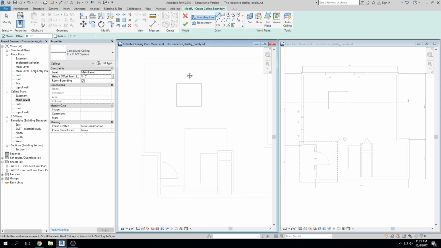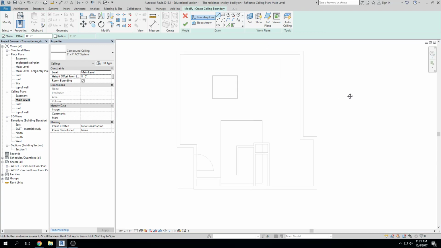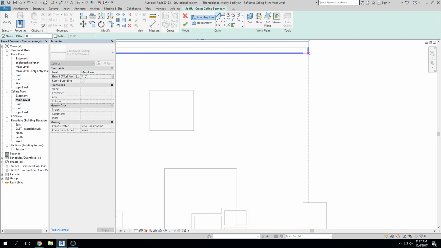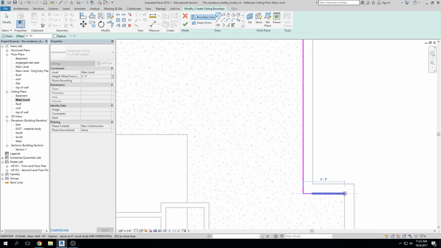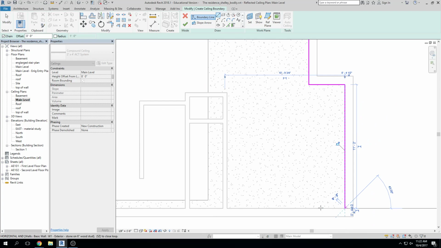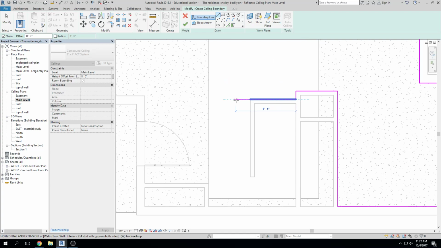So I can come in here, and you notice that when I click on the ceiling tool, I am popped into my sketch mode, just like my floor. And so my task here is to draw the ceiling. So I'm going to do that. I'm going to use the inside edge of my ceiling. I'm going to draw my ceiling just like I would my floor. But generally speaking, my drywall is not going to go into my wall. It's not going to extend into the core. So that's the reason why I end up drawing this, because Revit will sometimes sense weird boundaries for my drywall. Okay, we're just going to make this go all the way around here.